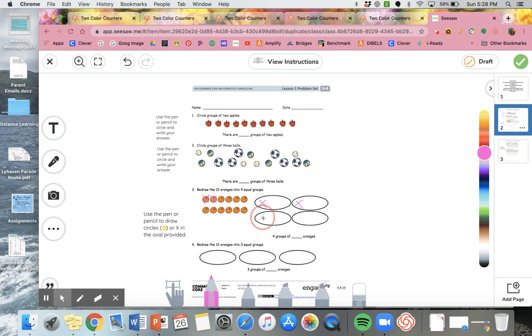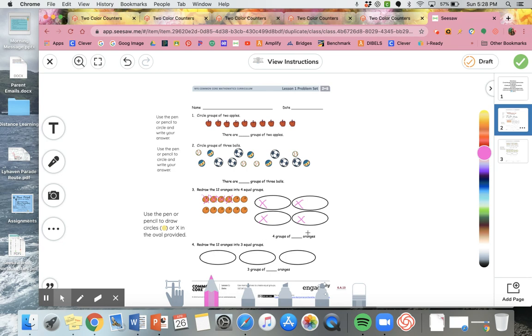And then down here 3, and keep track of how many you're doing, because you should have a total of 12 in your ovals. Not 12 in each, but a total of 12 X's. So you have to figure out how many go in each. I would do 1 at a time in each, like 1 for you, 1 for you, 1 for you, 1 for you, until you have a total of 12. So right now I only have 4, and I'm going to keep going until I get to the number 12. Okay, does that make sense?